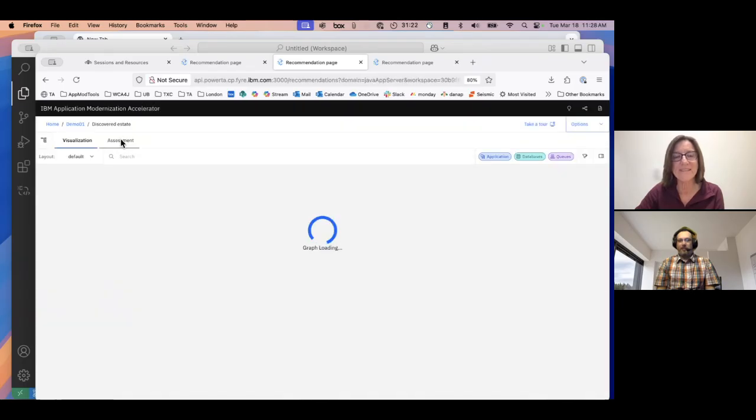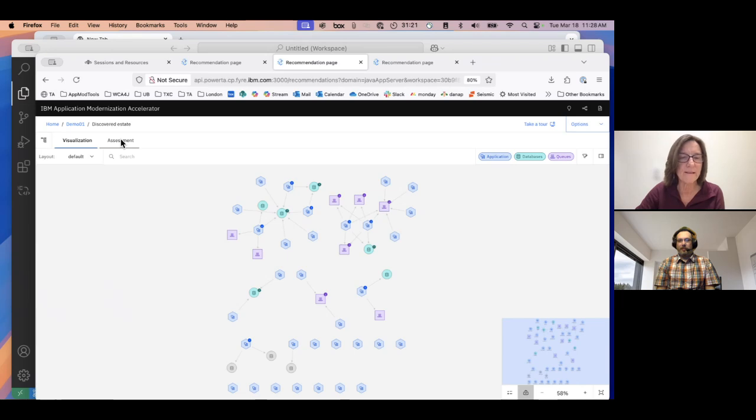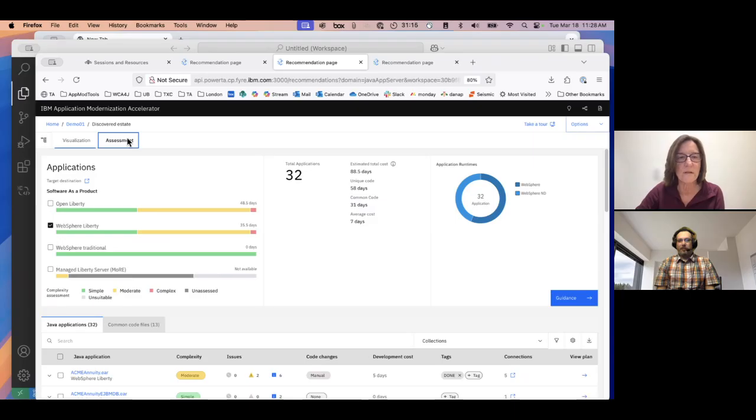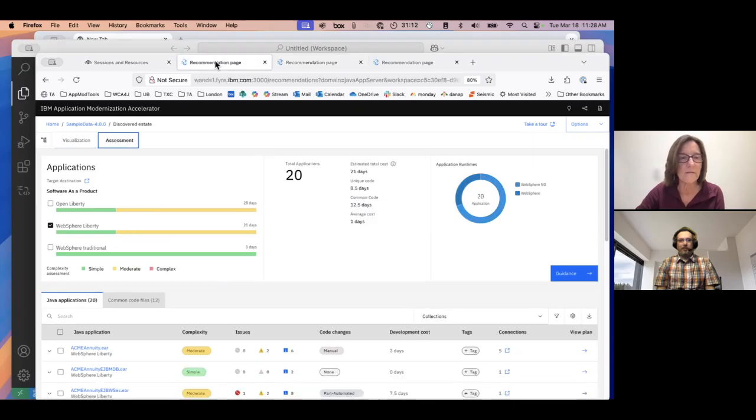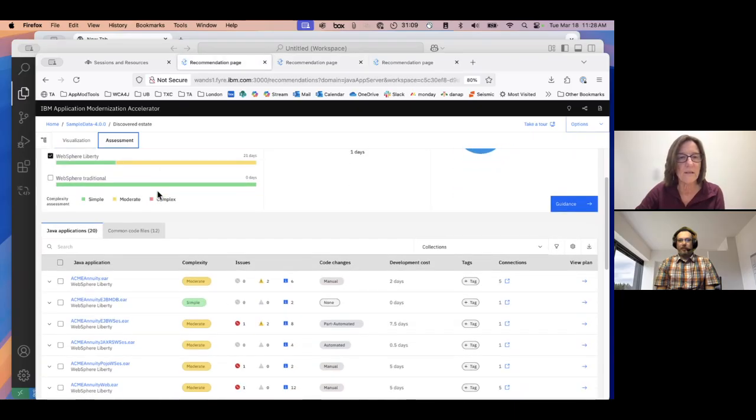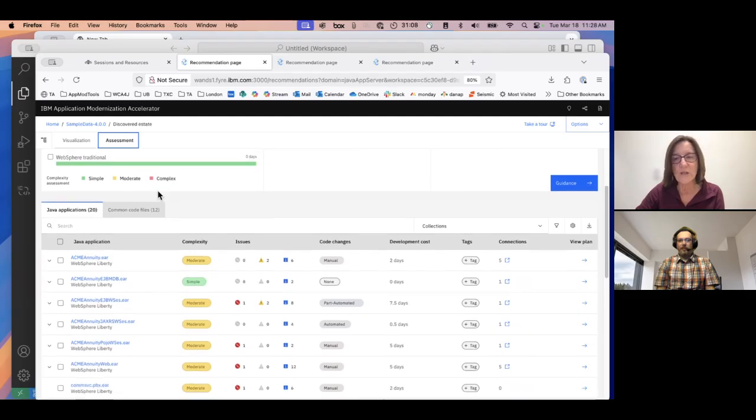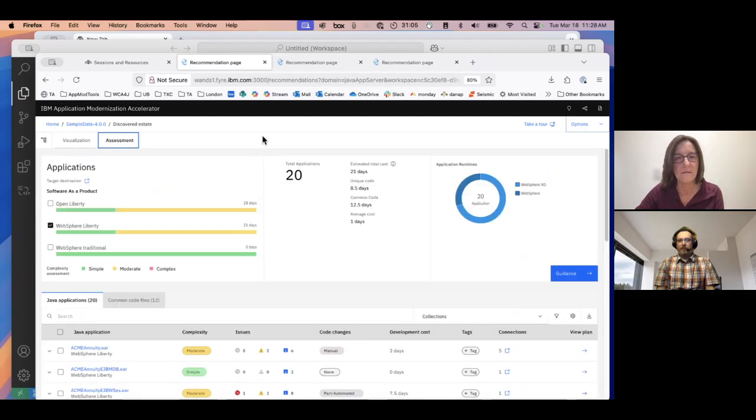My laptop is not happy with me, as many things as I have running here. All right, I think my environment has changed underneath me. Yep, it was refreshed. That's Modernization accelerator.